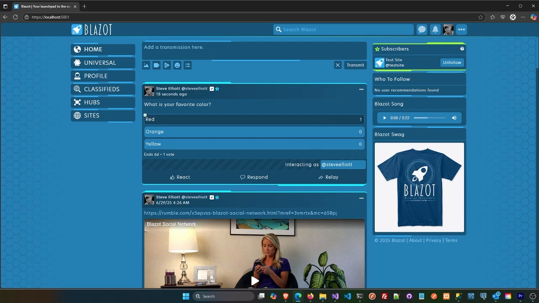And as people vote, this number will change to show the running total, but also it shows the total down here of how many people voted and the duration left before it completes. And if this shows up on someone else's feed, they won't be able to see this number until they vote. So once you vote, you can see it, or once it completes, you can see it.